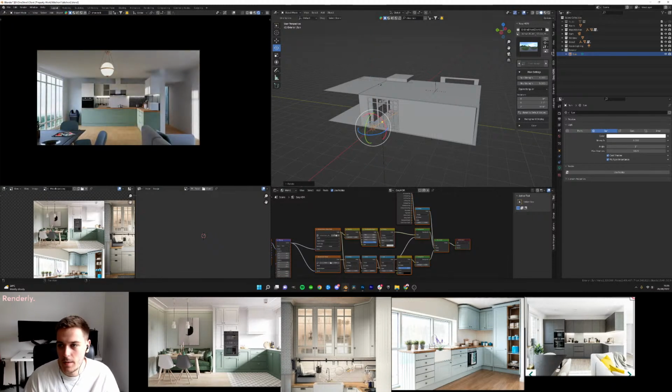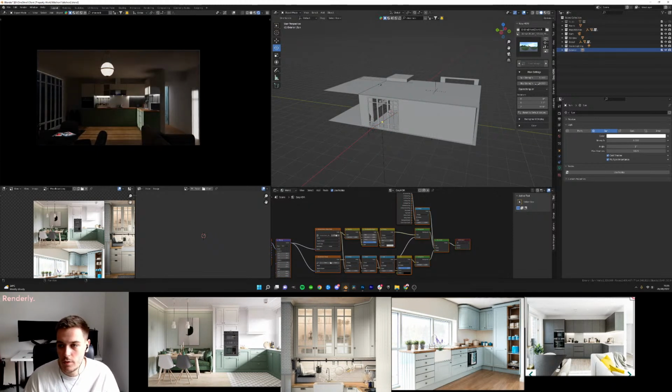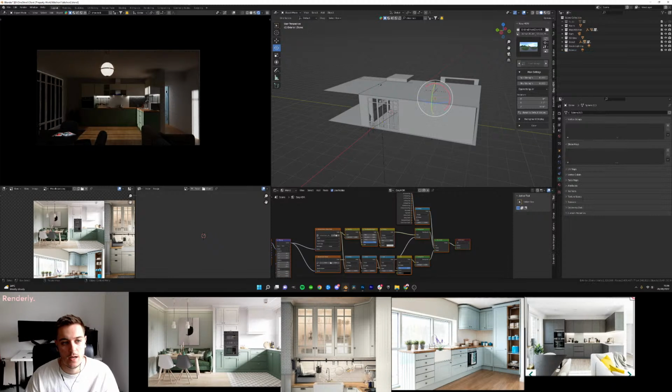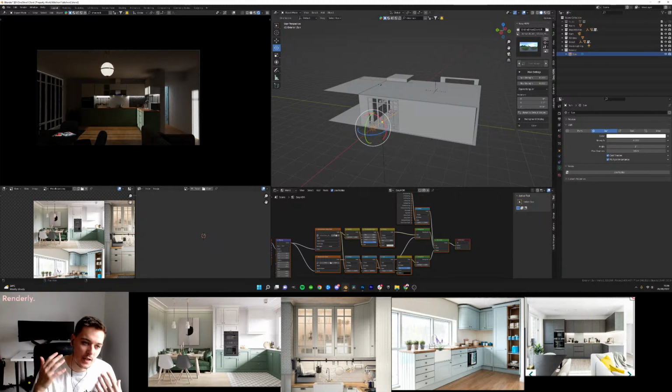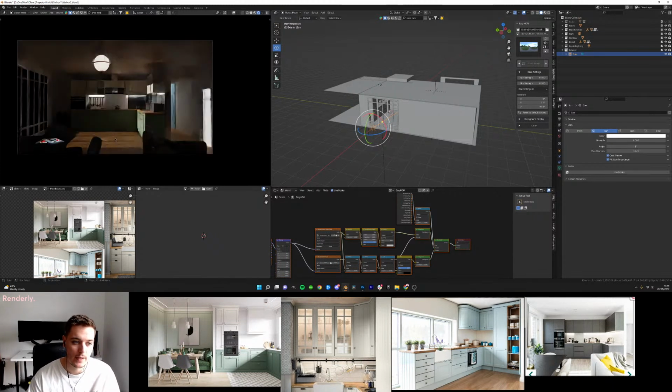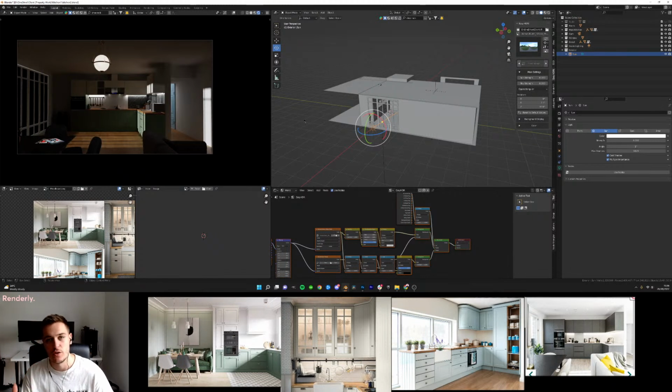Okay, now let me show you what this sunlight actually does. So if I go to HDRI, turn it to 0, and this to 0. At the moment, the only lights affecting our scene are our ceiling light here, the light in the back there, and our sunlight. The sunlight is going to create global illumination, but not that much. The sunlight generally is good for just creating the sun ray effect in your interior scenes, as you can see on the floor here, with the window effect of the lines coming through, and on the wall here, to create more of a realistic look. It doesn't actually light your scene terrifically well unless you put it extremely high.